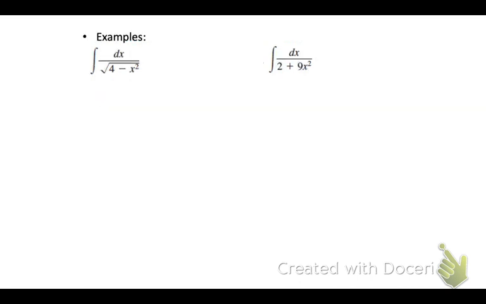Okay, so when you write this down, you could write this as a 1 and dx, yes? Yeah. Okay. So the integral of 1 over the square root of 4 minus x squared dx. Only use the first rule. So u is what? 4 minus x. Look at your, go back to your rules.